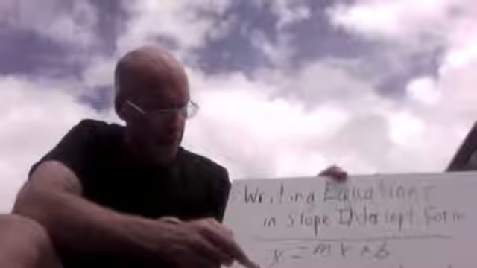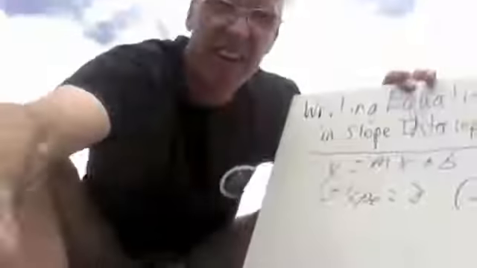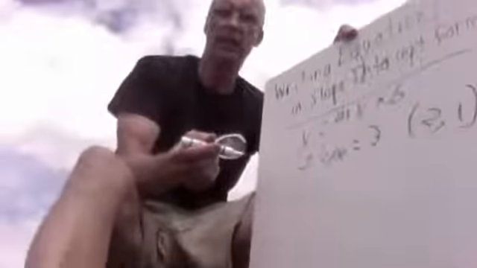So the way we're going to solve a problem like that is, do you see up here, they're going to give you a number of different things that you need. You have 4 unknowns in this equation: y, m, x, and b. But they're going to give you 3 of them. They're going to give you an x and a y, and they're going to give you a slope. So you simply fill those in your equation and you're going to solve for b. Why don't we do that here? Let me make sure you can see. Okay, so let's do this.